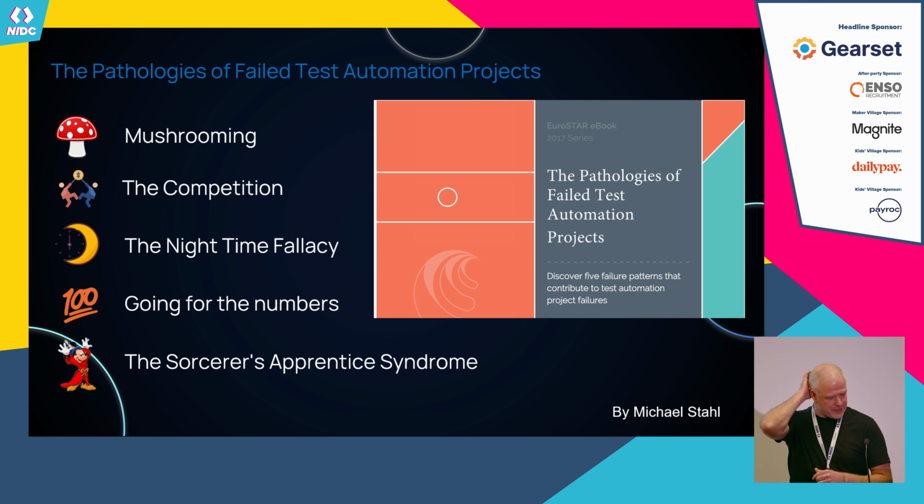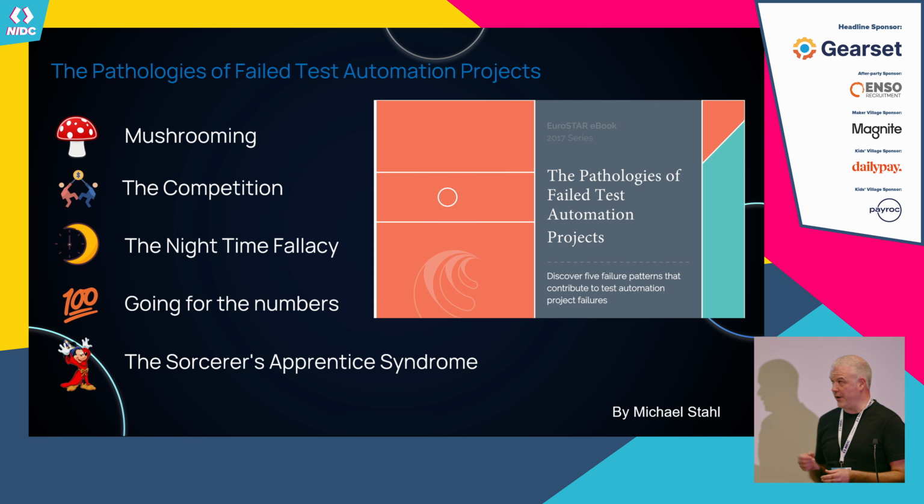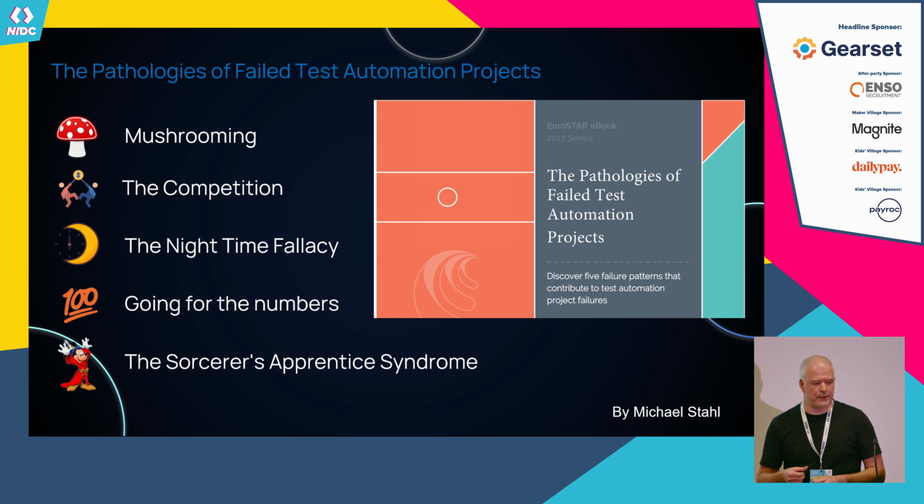And whenever I was thinking about this, I found this book from a guy called Michael Stahl from a few years ago. As he describes in the opening chapter, it's not that there's things in here that will apply to anybody. Your test automation doesn't have to be failing to feel the benefits of some of these ideas. The one I particularly like is around the nighttime fallacy. But the competition is really good as well, and that was the one I was using. So I'd introduced competition. I now needed to deal with what was there already.